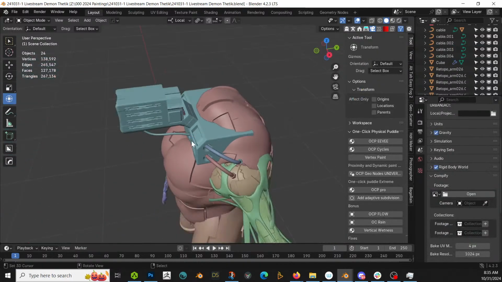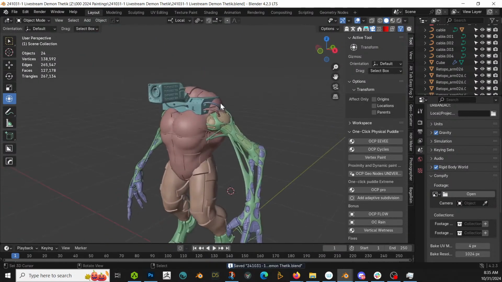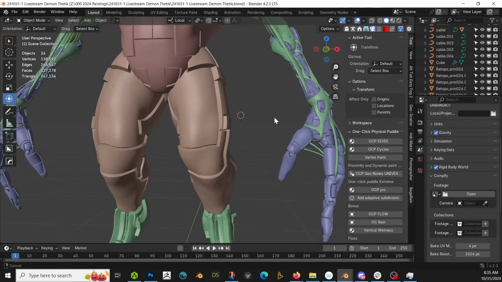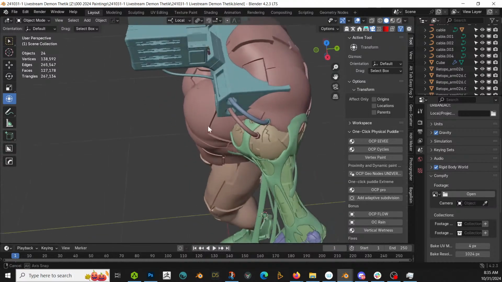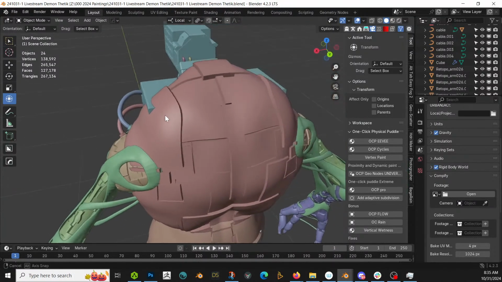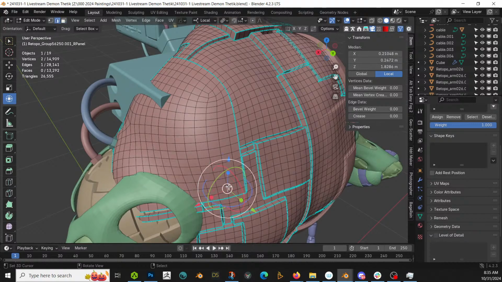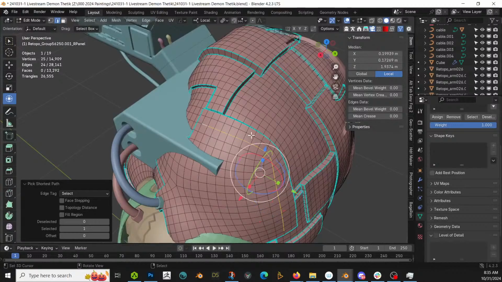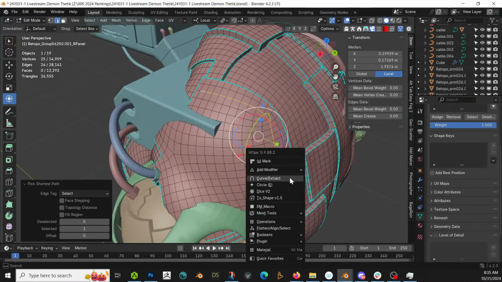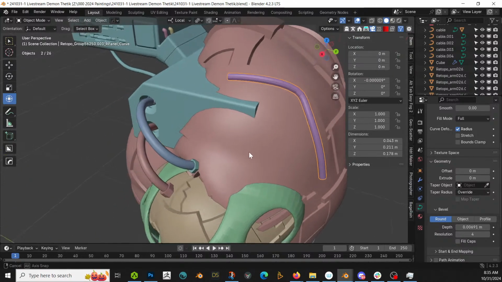Okay. Save. Whew. Yes, I liked those. And then I was thinking, this guy doesn't really have a neck, so there's really no need for him to have cableage there. If we come to here, and rather than do random flow, if I were to take a cable from here up all the way to here, Q curve extract, create something like that.